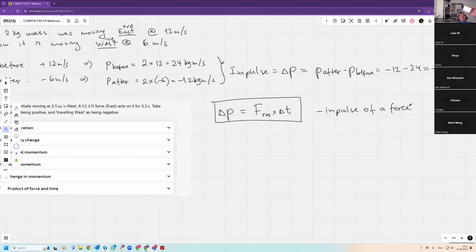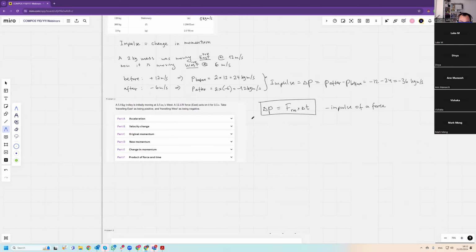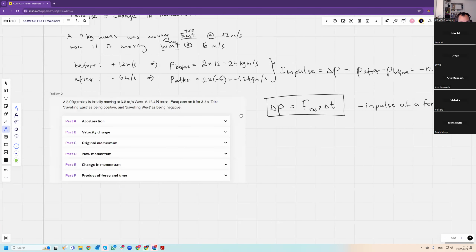It's not a brick, it is a brick because it's stopped working. Anyways, I apply a force and it changes momentum. Just like the same way I apply a force and it changes kinetic energy, but this is a slightly different thing. It's momentum. Kinetic energy is a scalar. Momentum is a vector.